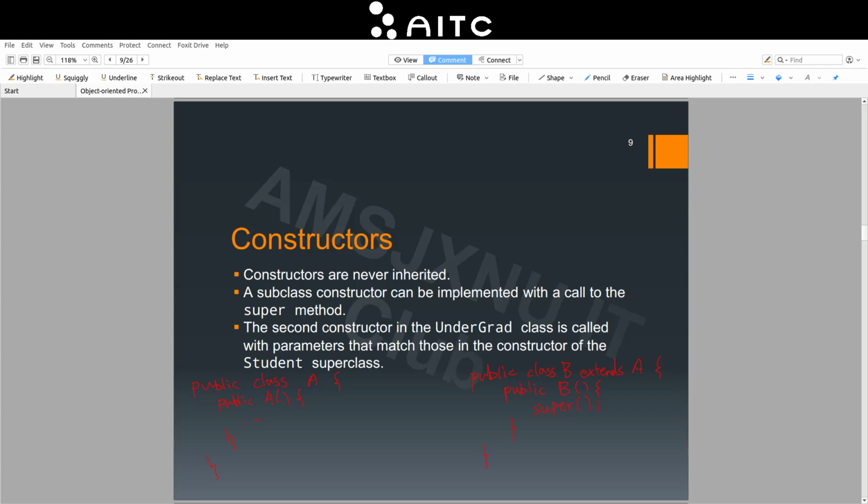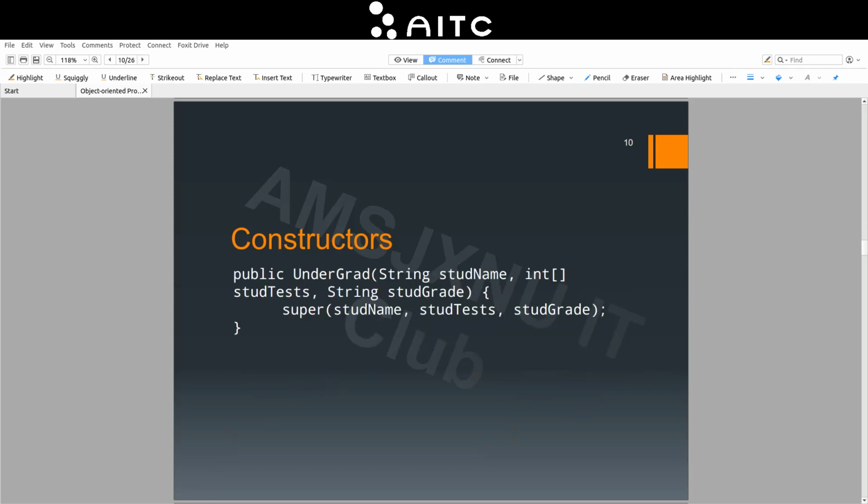It's also very easy, but please notice it, because mistaking this for inheritance will hurt your AP score. Constructors. Public undergrad, with String student name, int student tests, String student grade, and we call super with student name, student tests, and student grade.